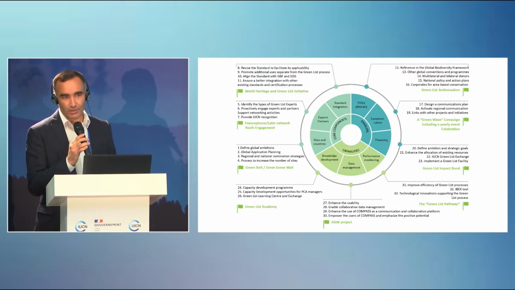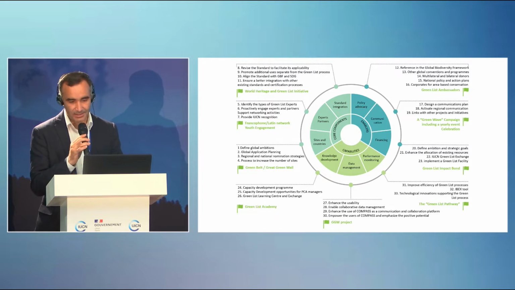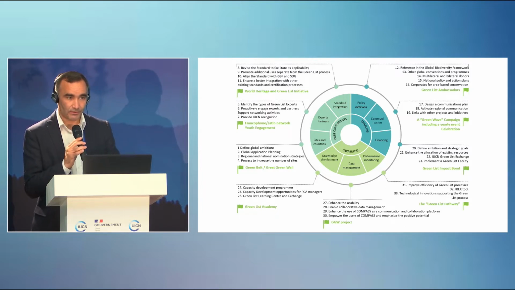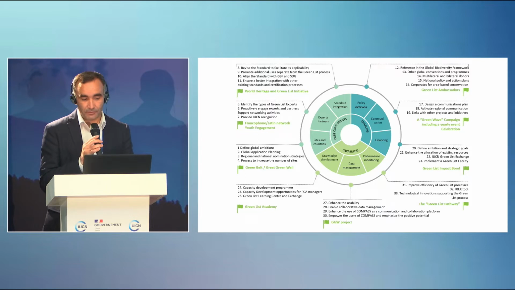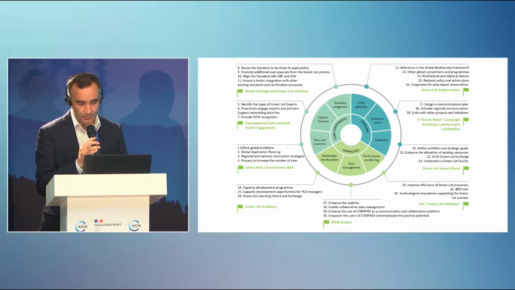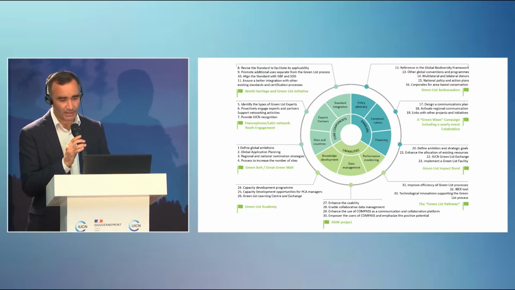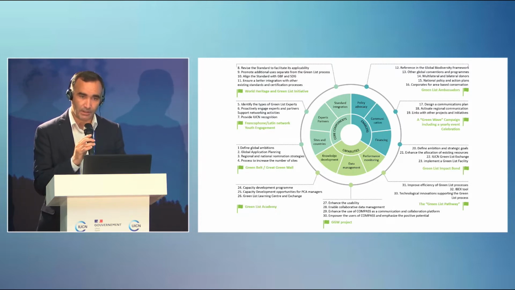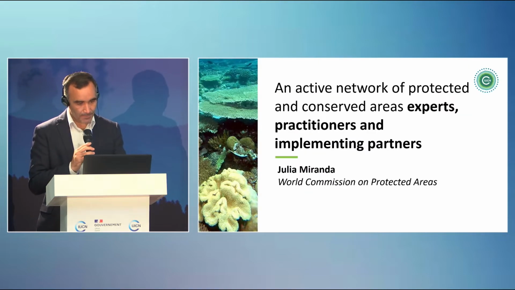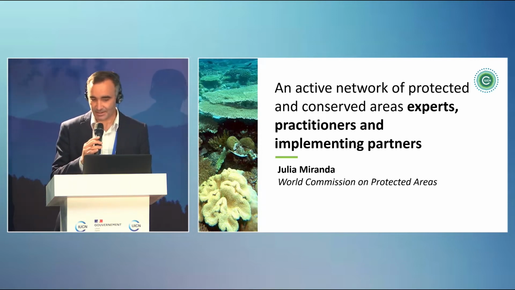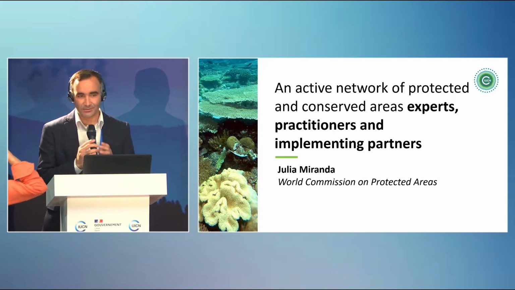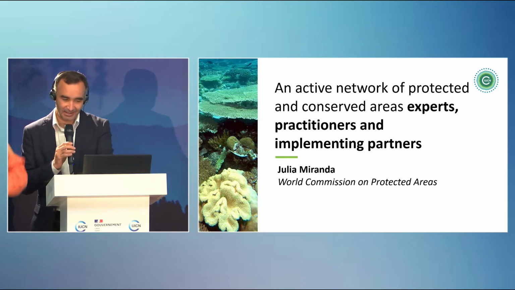The idea is just to showcase some strategic activities, quite structuring also for the development of the Green List and for the community. And some of them are of really high visibility. For example, the Francophone Network, which will be launched officially today. The idea is to promote exchanges among the practitioners and experts sharing the same languages. So without delay, I will pass the floor to Julia Miranda from the WCPA to describe in more detail one of the strategic directions related to community engagement here.